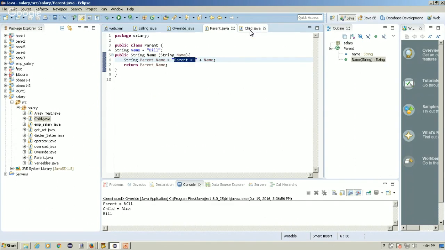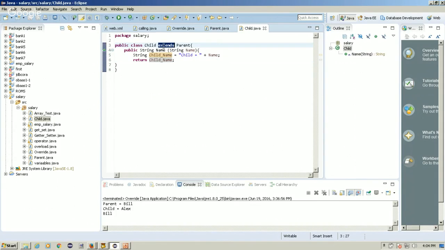And then I have defined a child class, and in this child class it extends the parent class. So this is very important. When you create a new child class, you need to use this word extends, which extends the properties and behavior of its parent class. Here it has the same structure, same method name as its parent class, and here I am doing something slightly different.